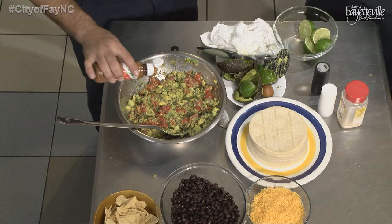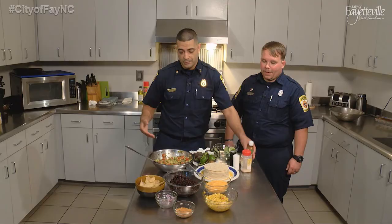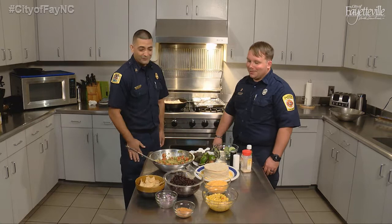Yeah, so this brightens it up if you have a party, Super Bowl party, football game, throw that on top. Looks good. We are in football season. So that's done now, and the longer we let it sit, the flavors will get together more and taste better.